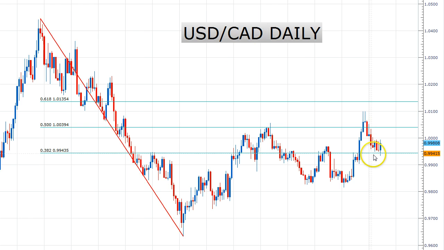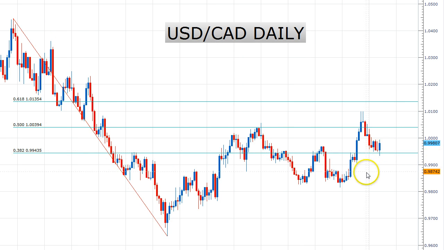USD CAD, nice little bounce off the 38.2. I'm still short on this one, so certainly the bounce didn't do me any favors. But it looks like a pretty insignificant bounce at this point until it were to break the top here or somewhere like that. Hopefully, for my sake, it'll just continue right back down, and this is just a small test of the level. But again, the USD CAD, since the nice little reversal sign here, has not really made a good move. It's just kind of starting this little mini channeling again.